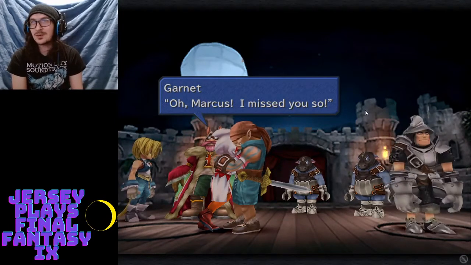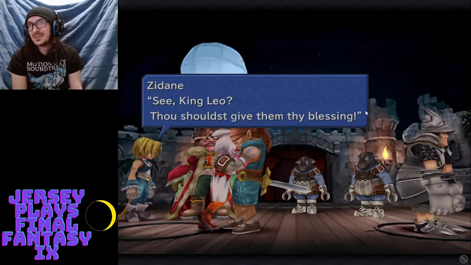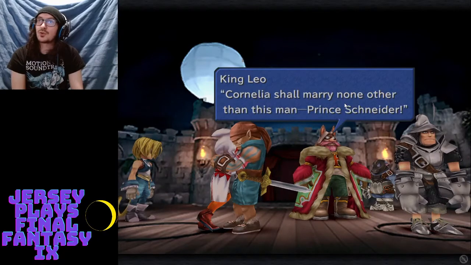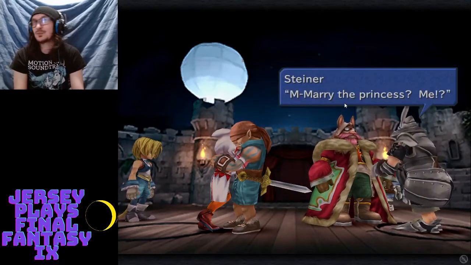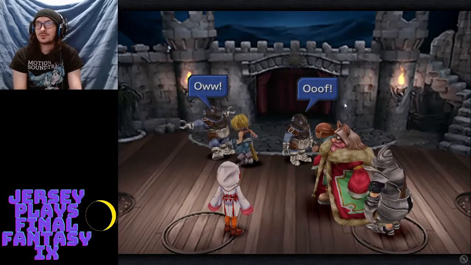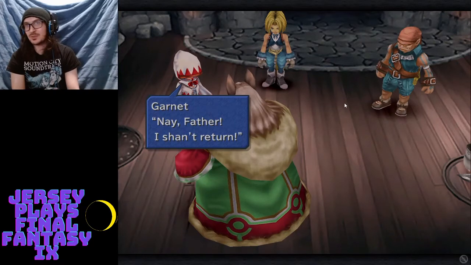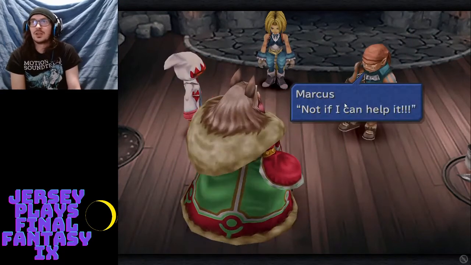Oh, Marcus. I missed you so. I wish never to leave thy side. Prithee, lead me from this place. See, King Leo, thou shouldst give them thy blessing. Never. Never leave his side, thou sayest. Foolish banter, I'll not allow it. Cornelia shall marry none other than this man, Prince Schneider. Is that not so, Prince Schneider? Marry the princess, me? What? I and this traitorous crew I will put to death. Oof, ow. Run away! Pray, sweet daughter, come home to the castle with me. Nay, father, I shan't return. Cornelia, trouble me no more. This wedding is for thine own welfare. Be mindful of that.